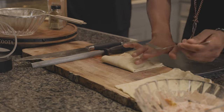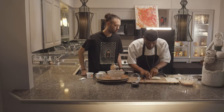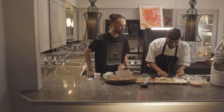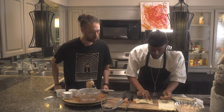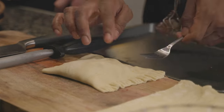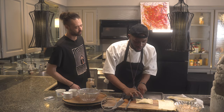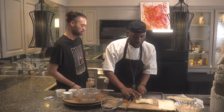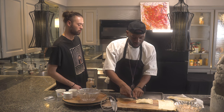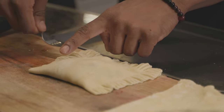And I'm gonna take my fork. And like the perfect. Oh, I got you. You're just gonna go across with a nice fork. You want it to look good. That ends up being the crust part, right? Yeah, and basically what we doing is also to seal it. So once it bakes and puffs open, you don't want all the goodness inside to be coming out.